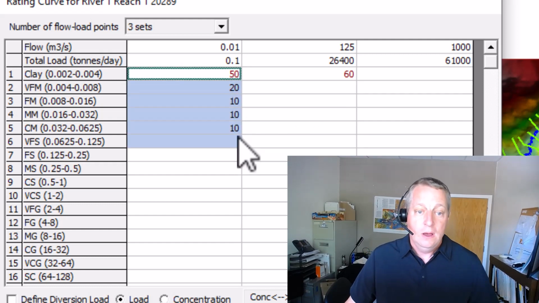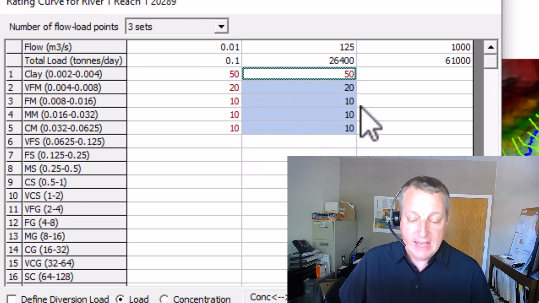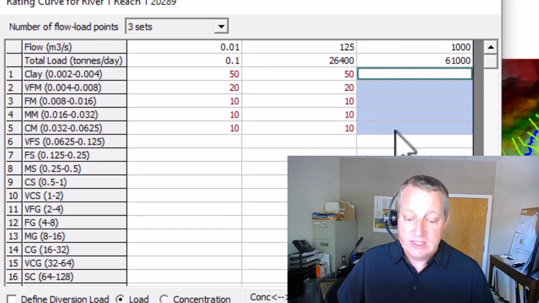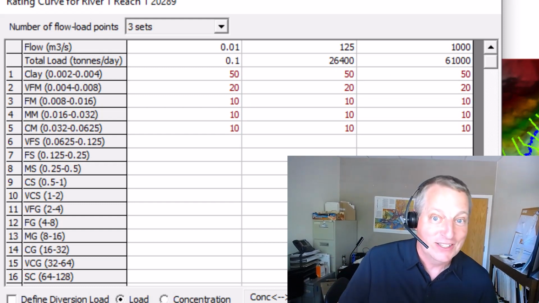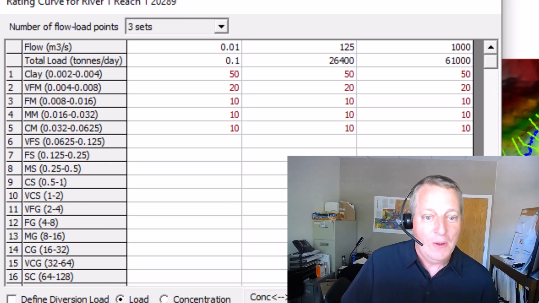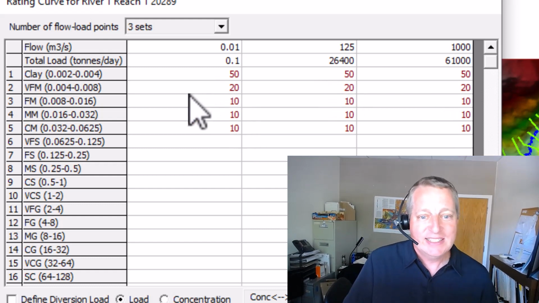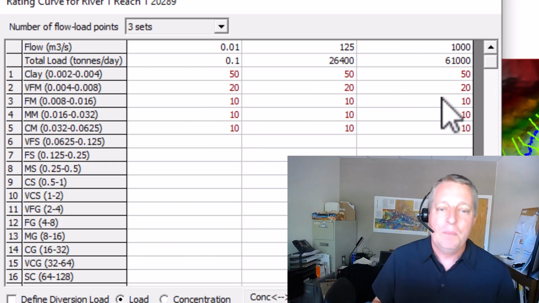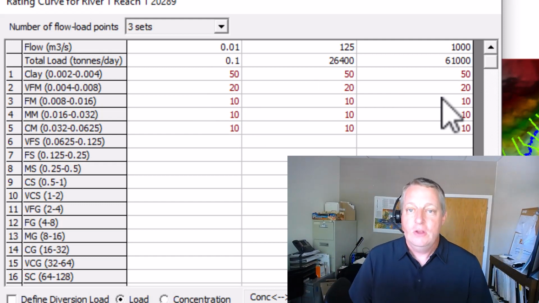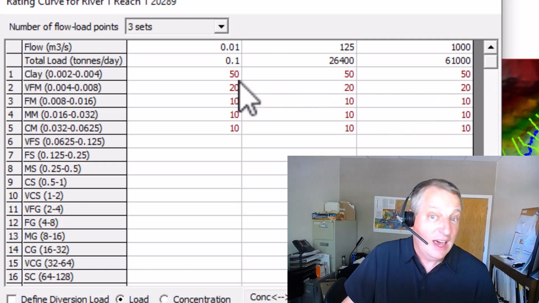Now, we have the opportunity to make that change with flow. As flow increases, does this get coarser or finer? Well, that's a big question that I've asked in publications, and if you're interested, I'll put a link below. But we actually just made this up. So do we actually have any information about how this changes? We don't. We could coarsen it, but in general, you don't want to make your input more specific than your information. Now, again, I just kind of made that up.